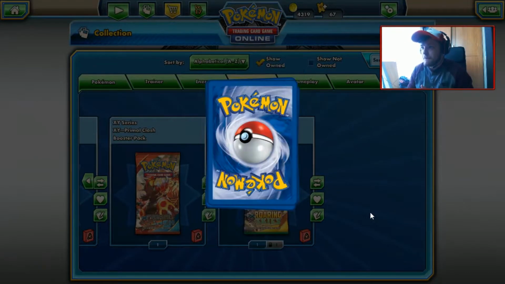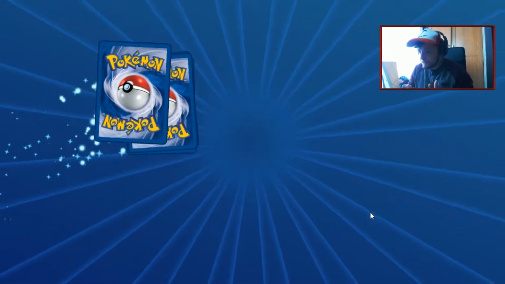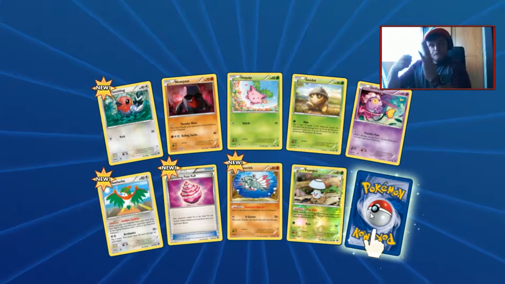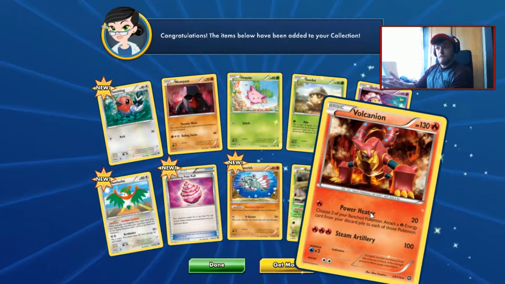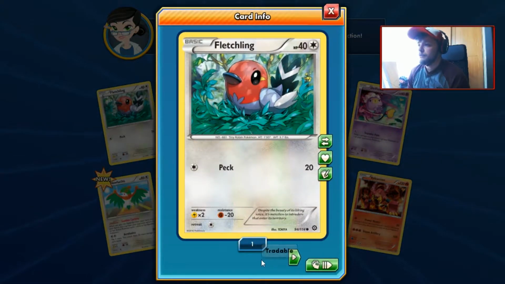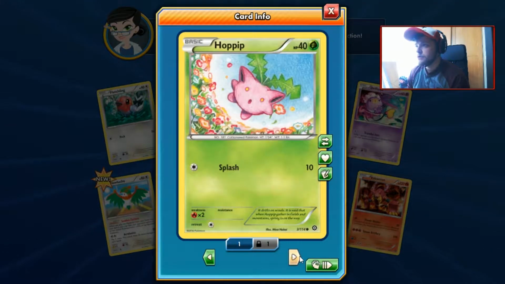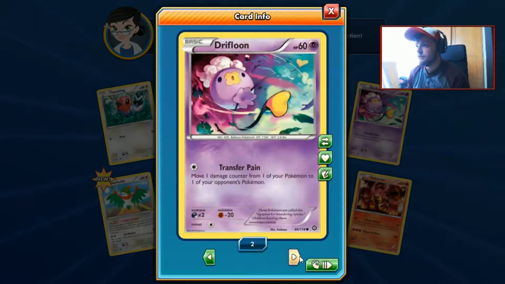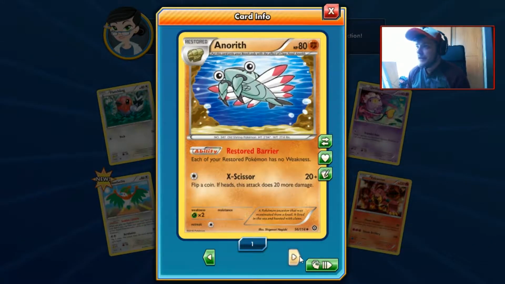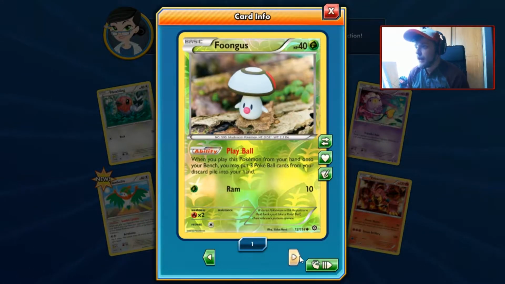Steam Siege pack. Ooh, hello, Mr. Volcanion. All right, so we got a Fletchling, a Nosepass, a Hoppip, a Seedot, a Drifloon, a Hlucha, a Captivating Poke Puff. Your opponent reveals their hand, put any number of basic Pokemon you find there onto your opponent's bench. An Anorith, a Fungus.